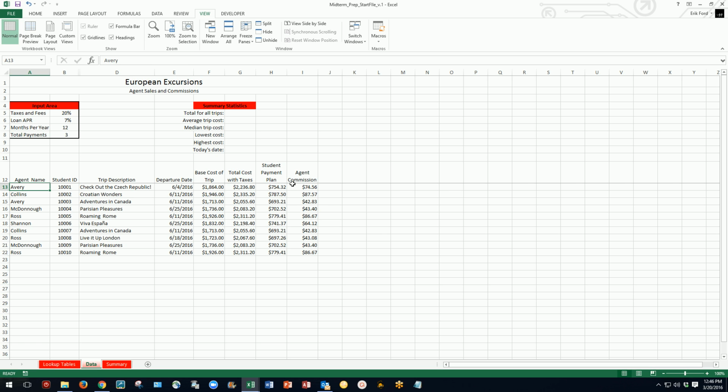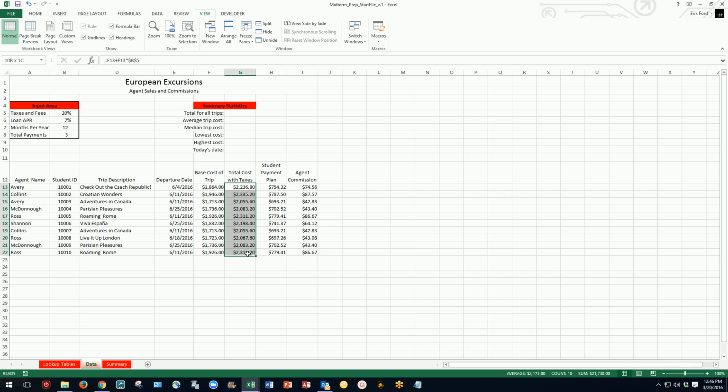Okay, in number 12, we're going to apply light red fill with dark red text conditional formatting to values in the total cost with taxes column when the values are above average. Well, that was a mouthful. So we're going to do some conditional formatting on the total cost with taxes column.